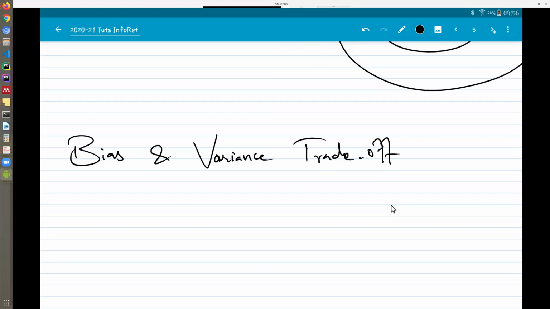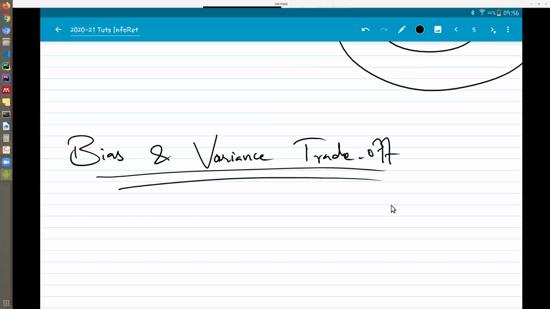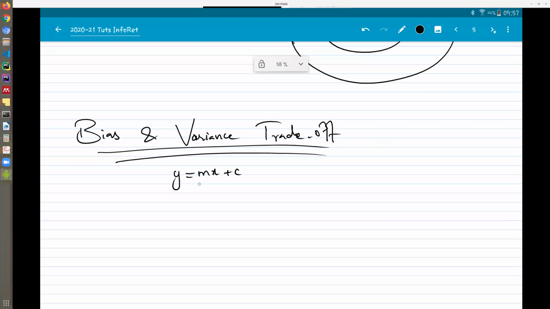So what do we mean by that? What happens is, let's not talk specifically in terms of a neural network. Let's talk in terms of general models. Suppose we have a simple model that is a linear curve or a line, so to say, which is y is equal to mx plus c. And we need to fit this line to our training data. So here we have two parameters to be learned. One is m and the other is c.